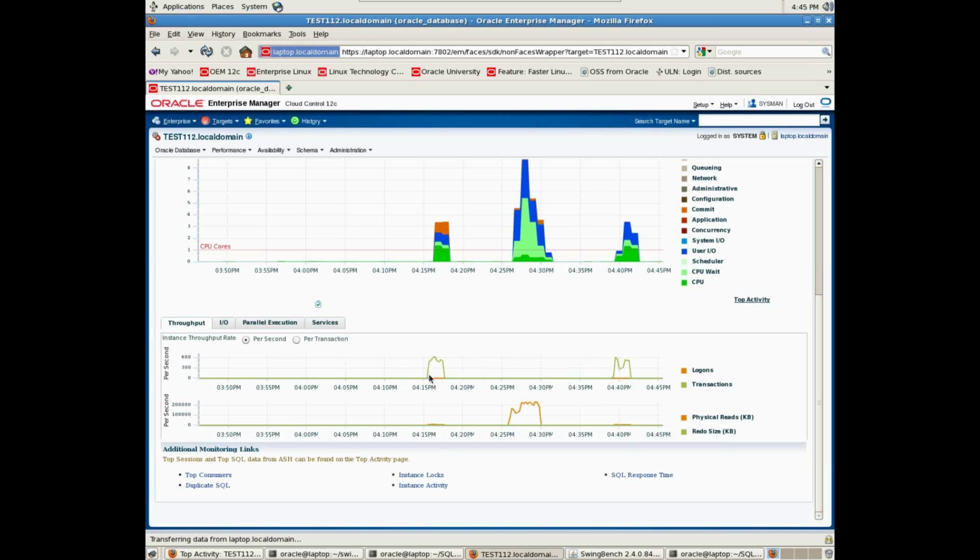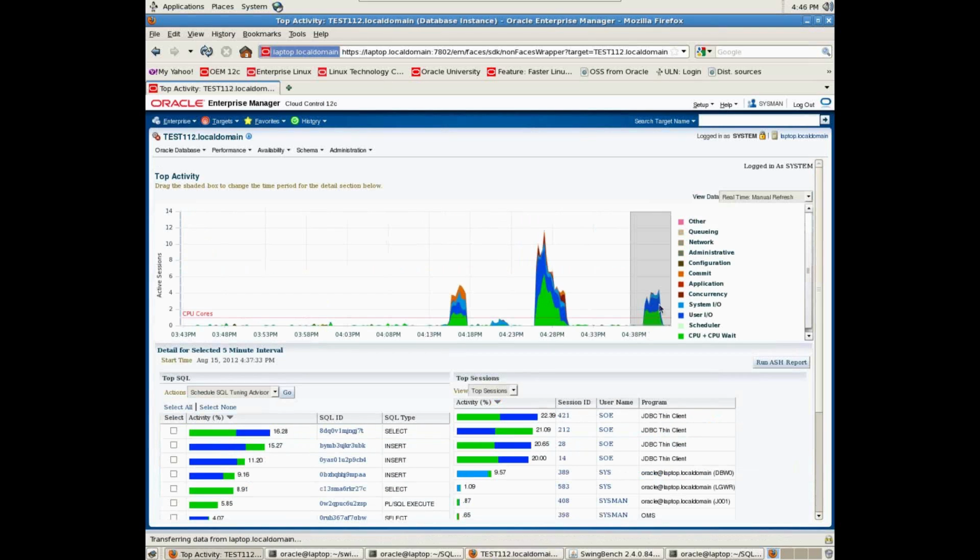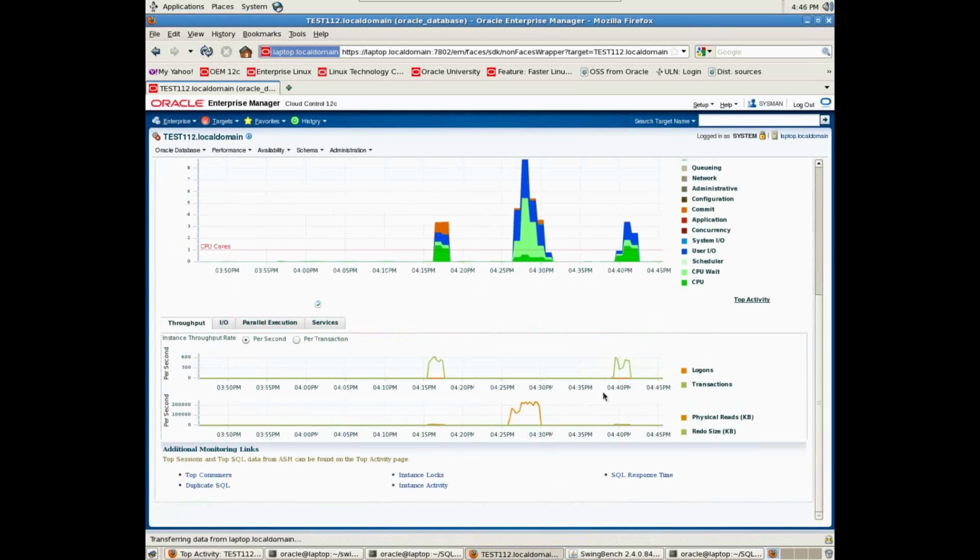But what normally happens when I do this demonstration is that in this throughput graph down here, we have instance throughput per second. And along here is transactions. Now, normally when you run this test, and I'm still not quite sure why, but I suspect it is because the laptop itself is slowing down, this graph would show a higher number of transactions per second than the previous graph. So not only has the activity profile changed, but when I go and look at the performance homepage, I should see more transactions per second being fed through here.